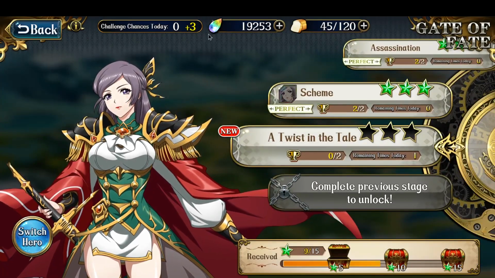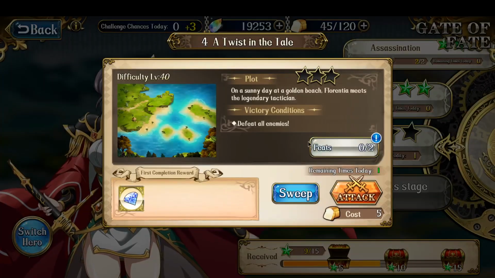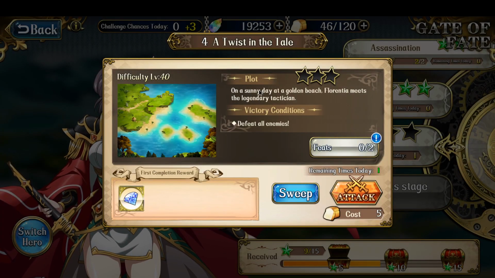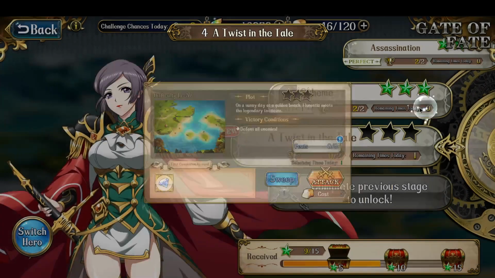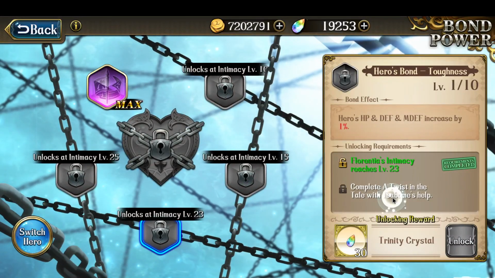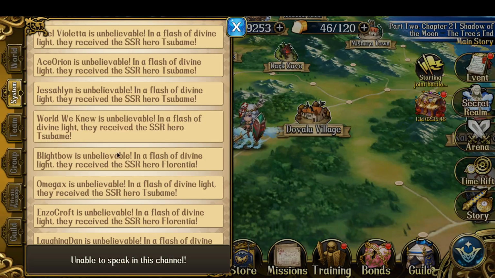So I can do these last two battles because I have some extra Gate of Fate runs. So let's continue. So a twist in the tale. On a sunny day at a golden beach, Florentia meets the legendary tactician. So I just want to go back quickly and double check. Is this the battle where you use Tsubame if you have her? Unfortunately, I don't. I only drew for one of the two heroes in the banner, you know.